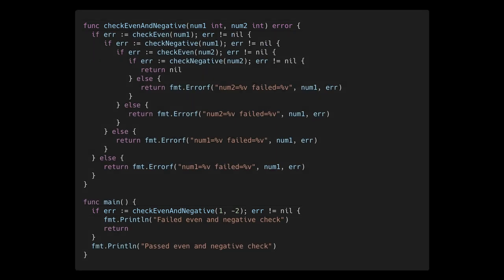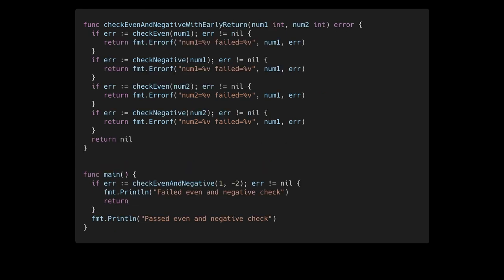The fortunate part is this can be easily fixed with early returns. As you can see, by using early returns, we are able to get rid of all of the nesting by getting the invalid cases out of the way first. This works especially well in Go because we handle errors by checking if errors are equal to nil, instead of any other error handling patterns, such as the more prevalently seen try-catch block.